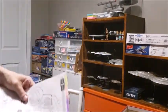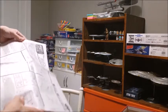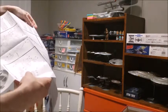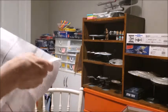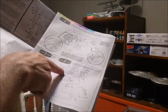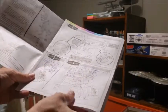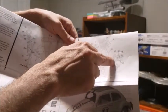And I'll show you here. So let's turn to step 3 for a minute. Here we go. Okay, I found it. So you see step 3 on the Polar Lights Herbie. You can see part numbers 60, 59, 53, 51, 56, 57, and 36. Well, if you look on the Polar Lights Herbie, you will see the exact same part numbers in the exact same sequence, including the engine, in here.